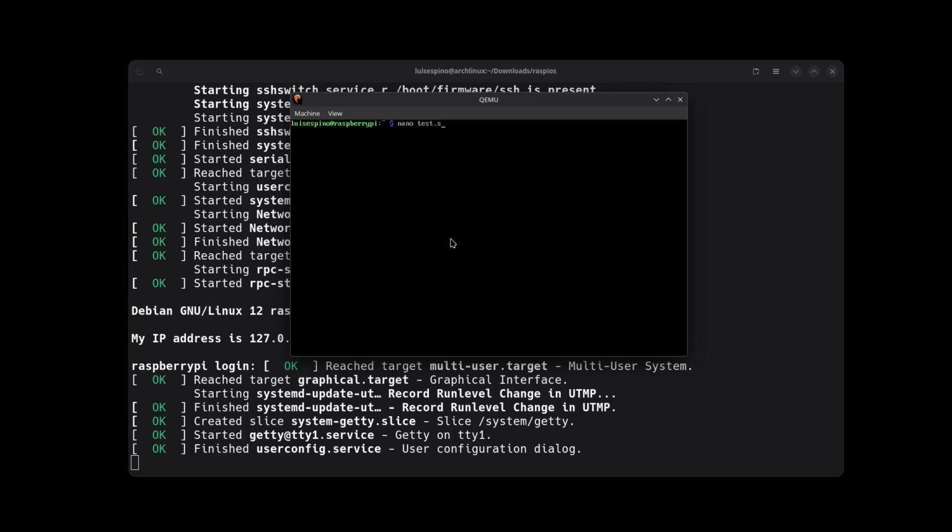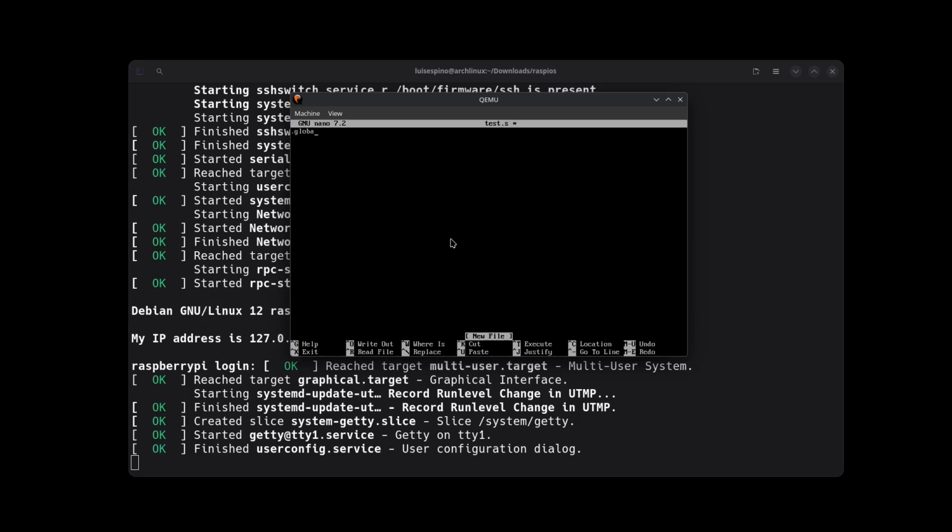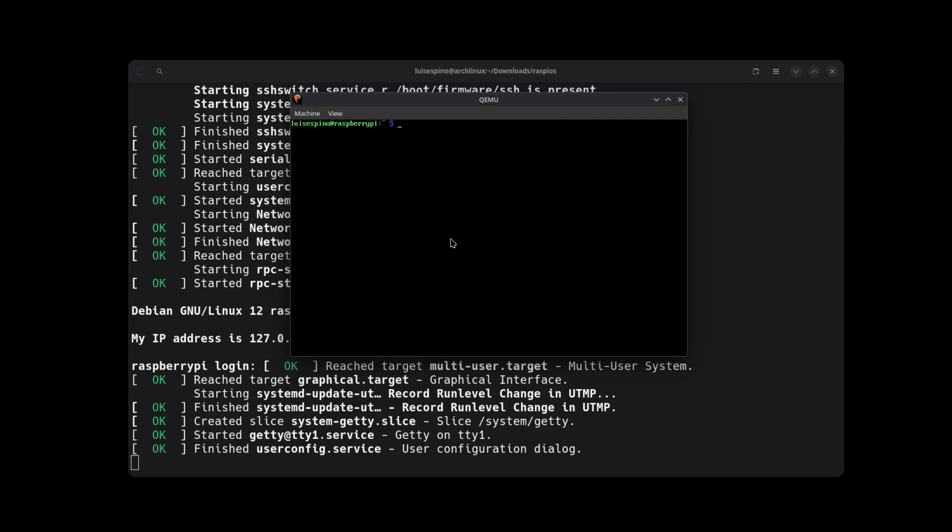We write the same example from before using nano test.s to edit it. Next, we write the global directive, then start label, then mov x0, 5 to assign the value. Now mov x8, 83. Then the svc 0 instruction to make the system call. We assemble the program with the as command with test.s. It assembled without issues. Then we link with the ld command with test.o and output to the executable file test.